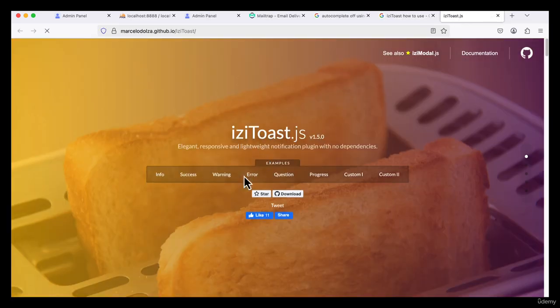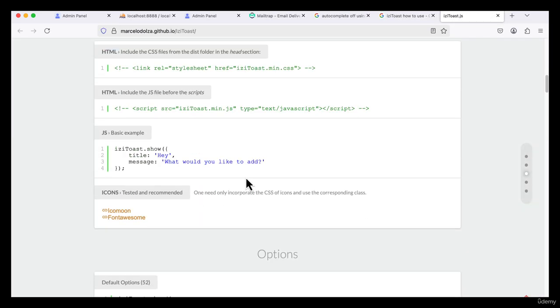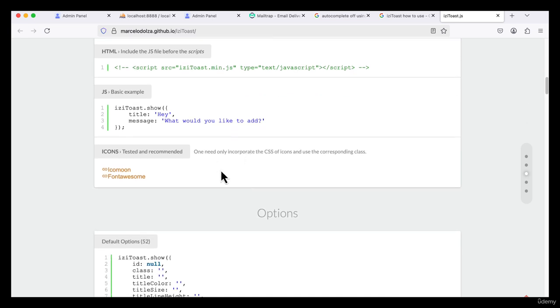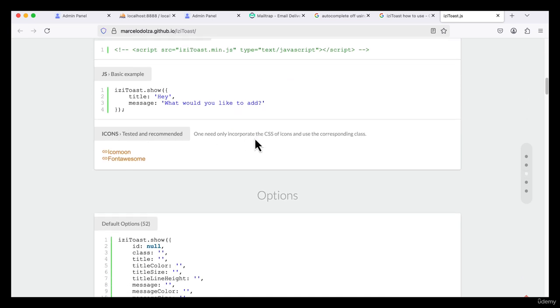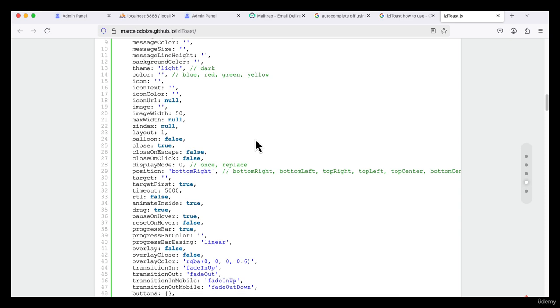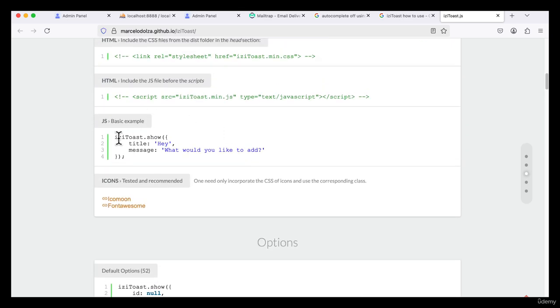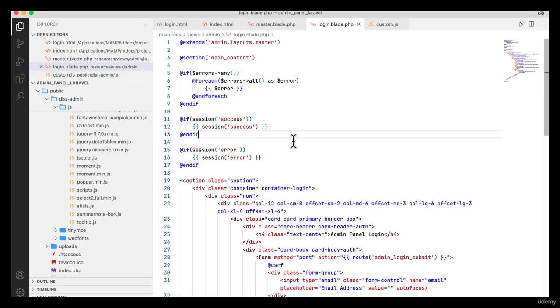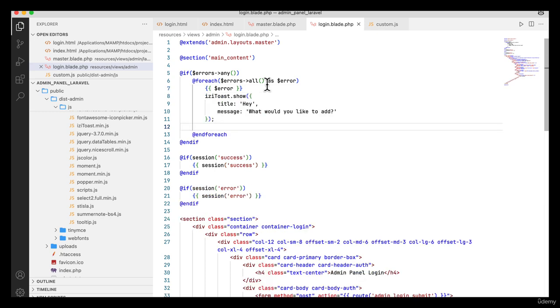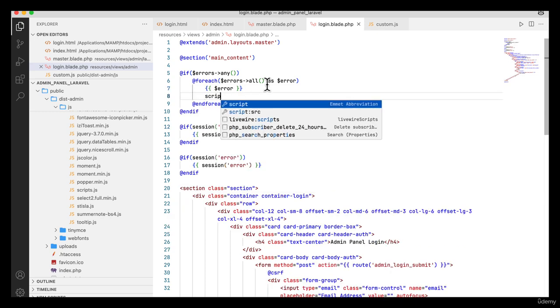If I go to their official website, you will see this is their website. They tell me how to use their toaster message here, so I can call that thing that is here. So iziToast show, if I copy this, and in the case of any errors, I can use the script here.